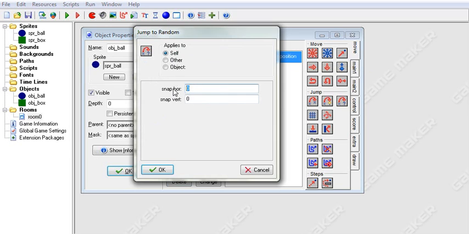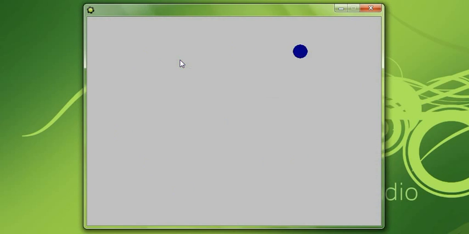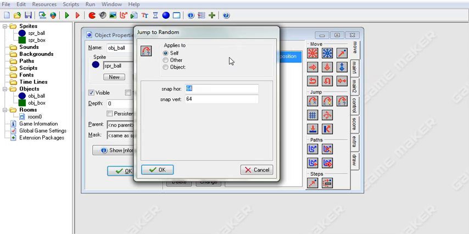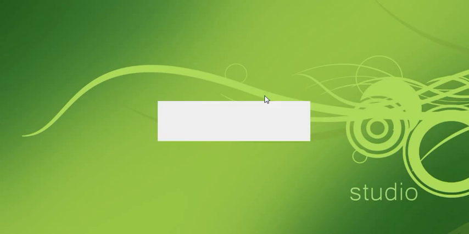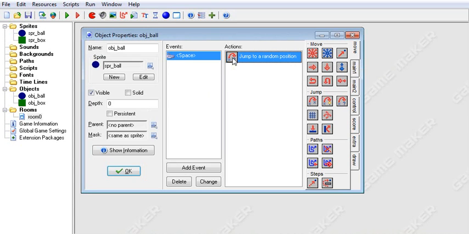But you can also make this snap to a grid. We can make a very large grid, 64 by 64. Now when we run this, you're going to see he only snaps to multiples of 64, which is kind of cool, and he'll stay in the screen, so that's good. If we set this to like 320 by 320, I think you get the picture already, but these are his only options, and he's going to use them all up. So, anyways, that's what jump random is.